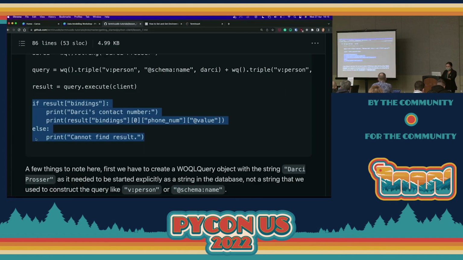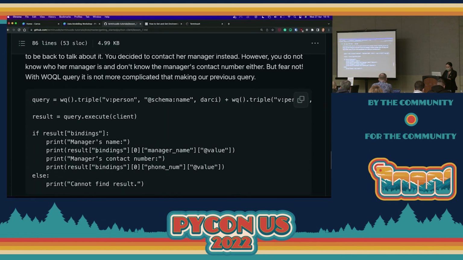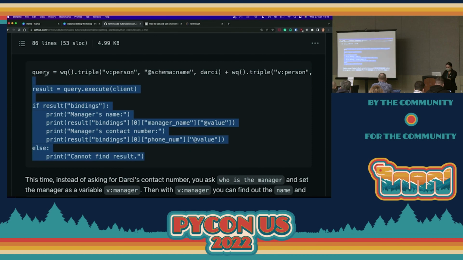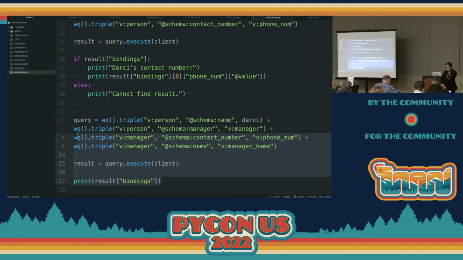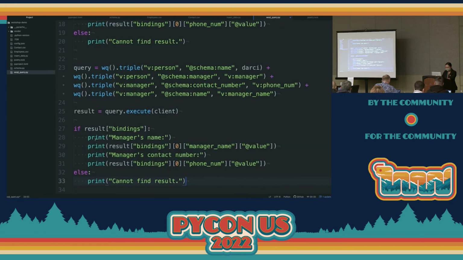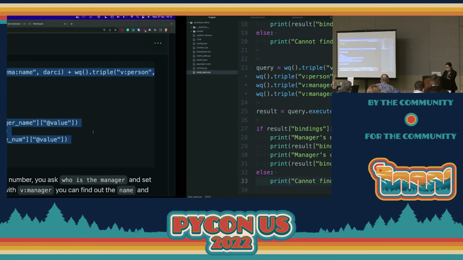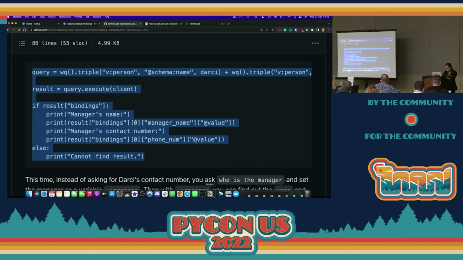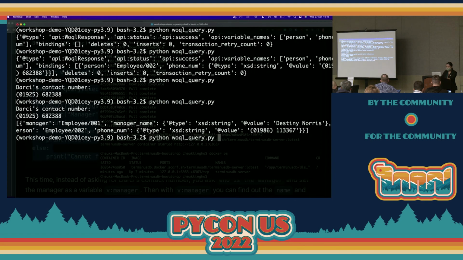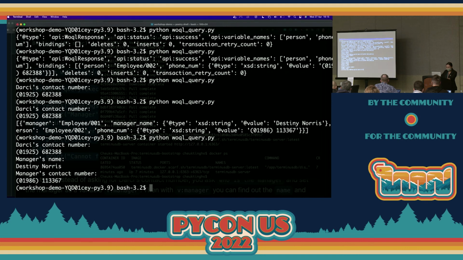If you copy the code from the model answer, it should print out very nicely for you. Yeah. Here, copy the whole thing and paste it. And then it should work. Let's see. Yes, so now I have the manager's name and the manager's contact number.